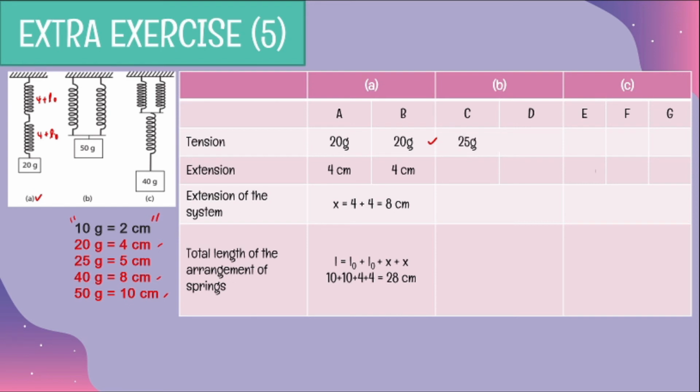Spring yang kedua. Arrangement B. Yang ini kita ada apa tadi? Dua ni kan? Bahagi. So, 25 and 25. So, maksudnya kita pertimbangkan satu je lah. Jangan tengok yang ni. Salah satu je. Nanti kalau kamu ambil dua-dua, nanti kamu mabuk. So, just 5 cm. Kalau kamu nak ambil yang ni dulu pun boleh juga. 50. Dan kamu bahagi 2. Boleh je. Extension kita ambil sebelah aja. Jangan tambah. Okay? 5 cm. So, dia punya length is L0 plus X. So, 10 plus 5, 15 cm.